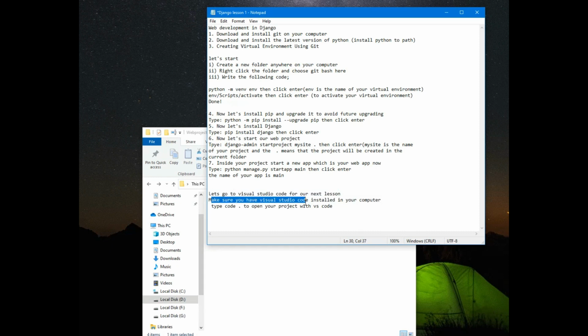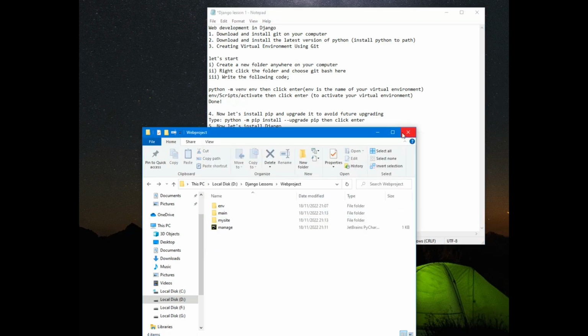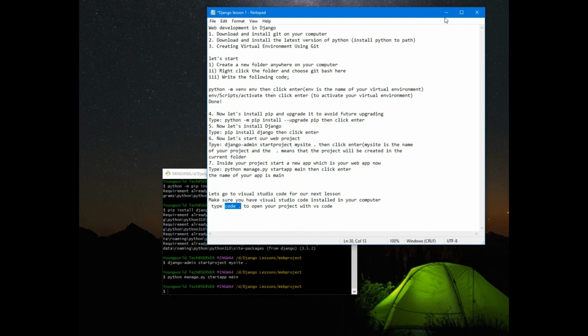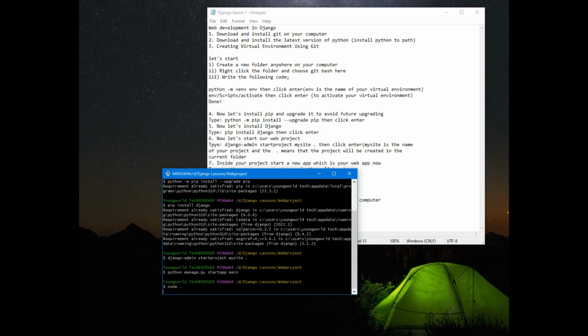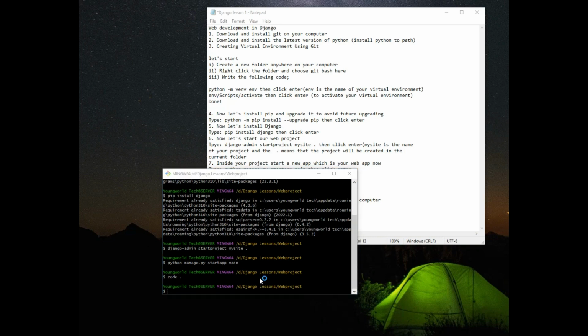Now we're supposed to go to Visual Studio Code. Remember, you are supposed to install Visual Studio Code in this course. That is the interface that we'll be using to code. Before we go to the folder, you can use a code there. You type code . which means open this project with Visual Studio Code.